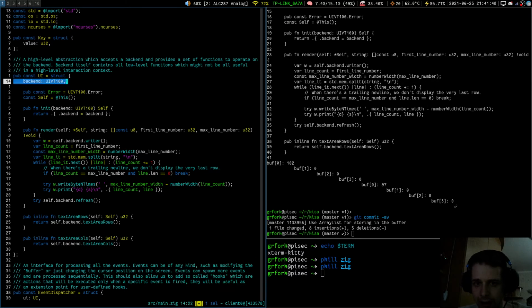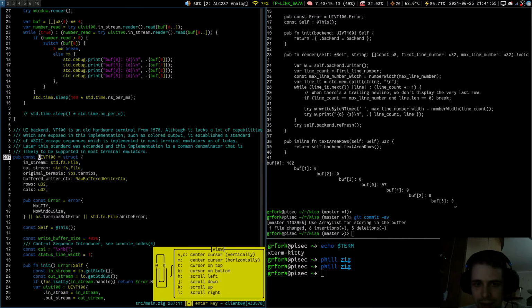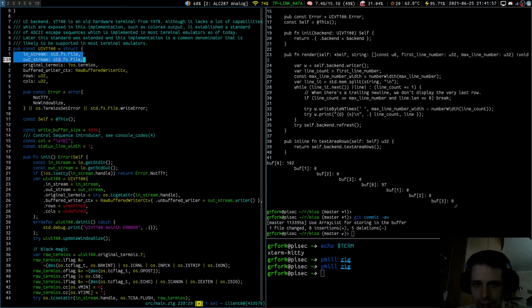It's a thin wrapper around backend, and if we look at this backend, it also doesn't have a lot of info here. But it still might make sense to store it as a reference.